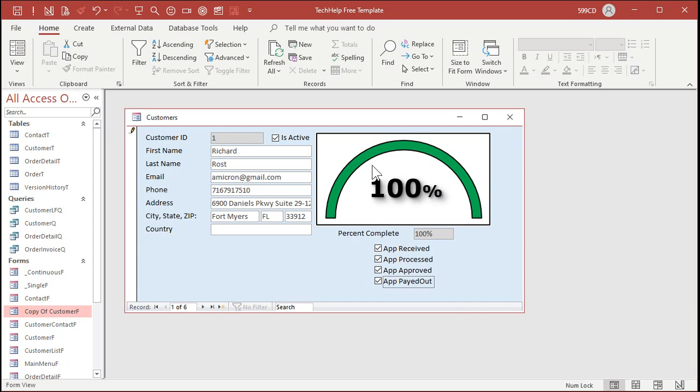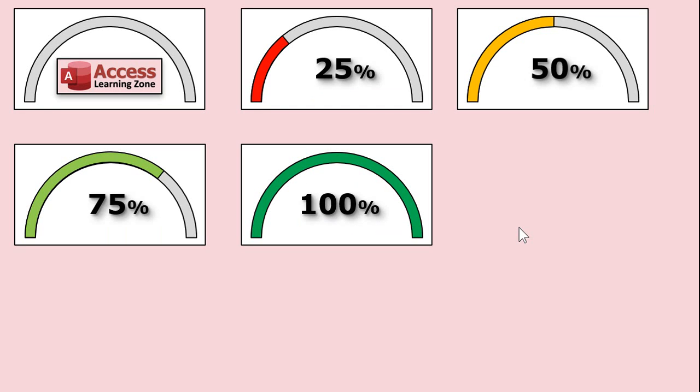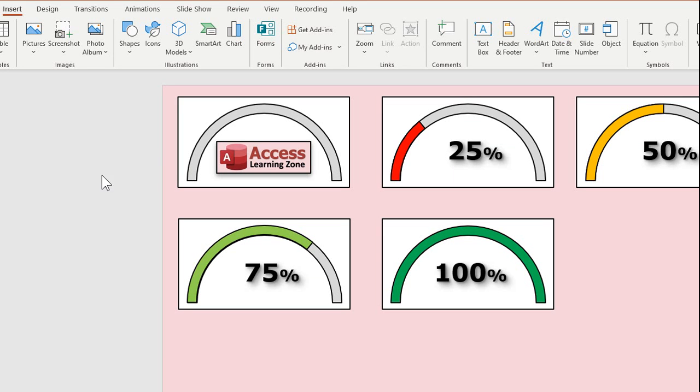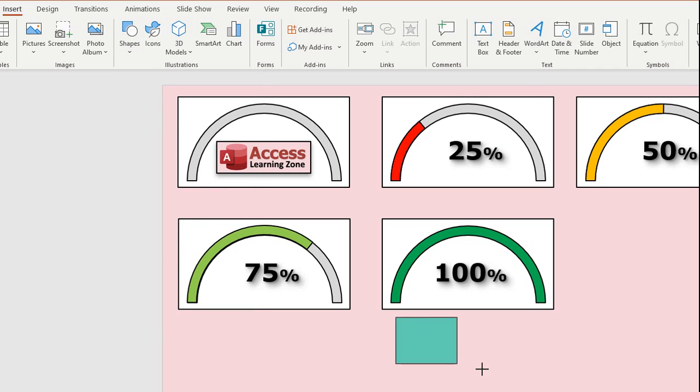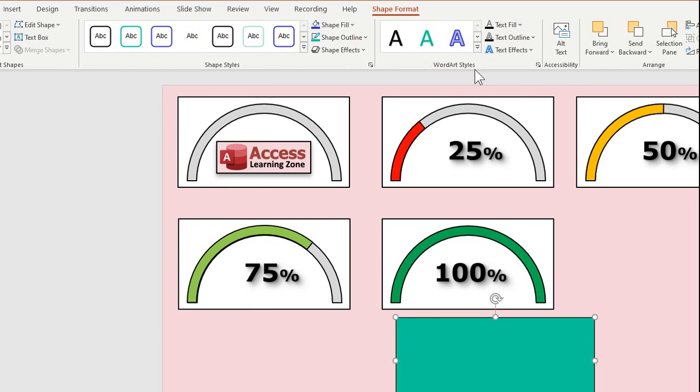So how do you build these images first? Well, I just used PowerPoint for mine. I like PowerPoint. I use it for my slides for these videos. You can use Word or Excel or whatever graphic program you have. This isn't hard to do. In PowerPoint, I just go up to insert a shape, right? Grab a box, draw a box down here. Okay? Then you change the shape outline, it can be black. That's fine. The shape fill, make white or whatever background color you want.